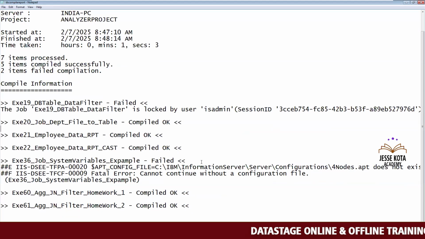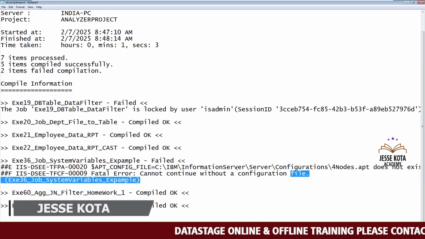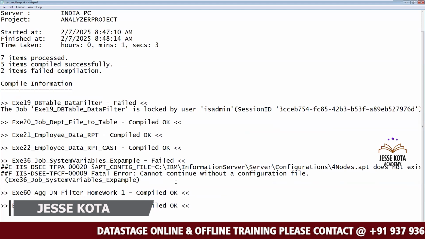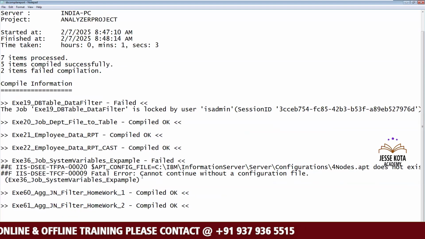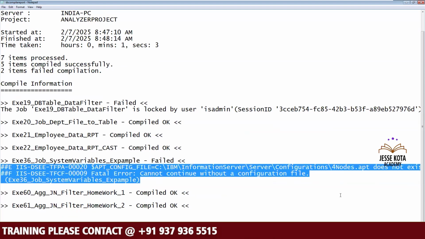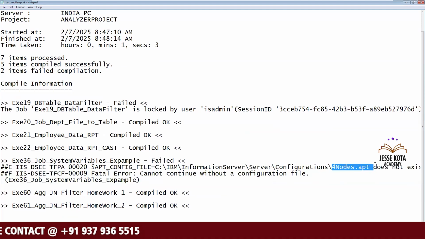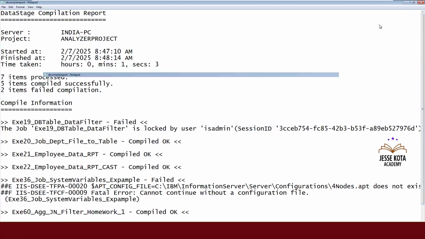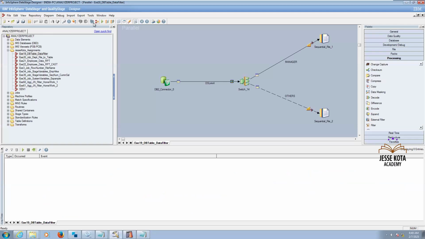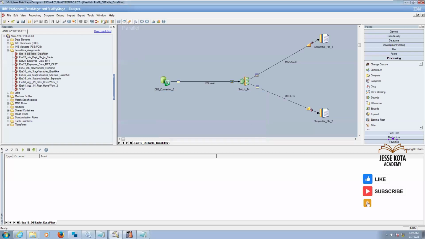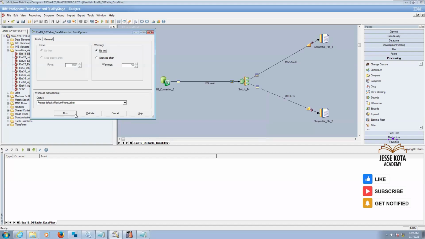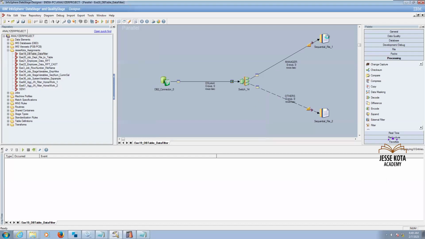Okay. So here is some configuration, and what is the other job? It failed, this compilation, I mean this configuration file. The node is not there. This particular node does not exist. So that is the issue. Now we can compile this job and run. So here I have shown you how we can compile multiple jobs. Now run the job and see the output difference.